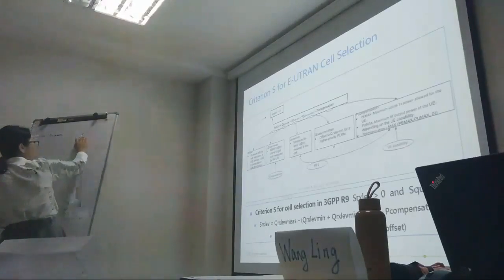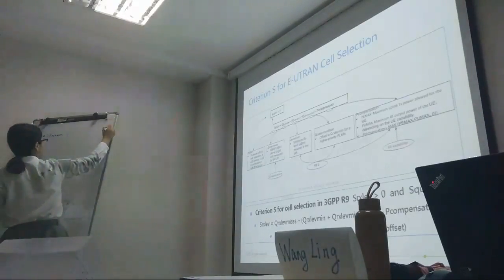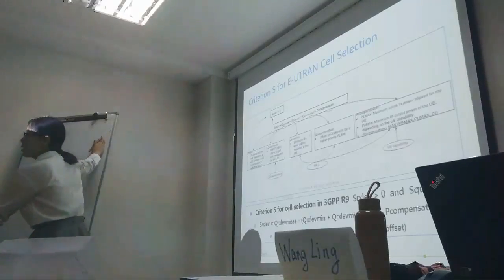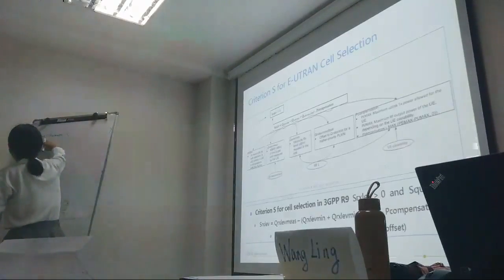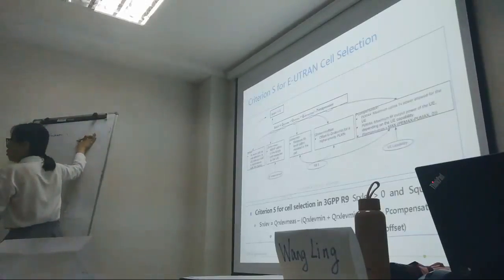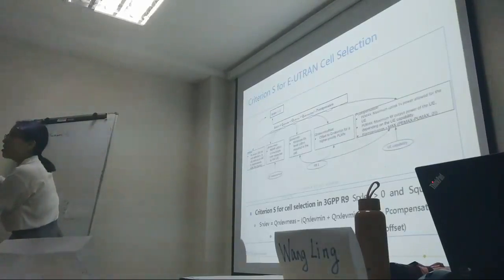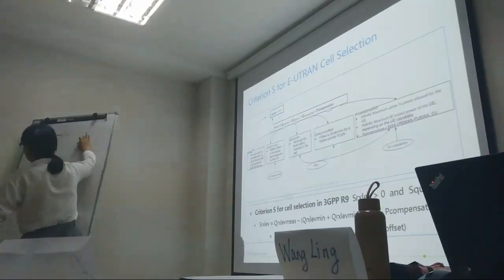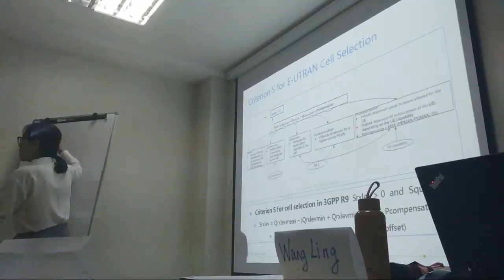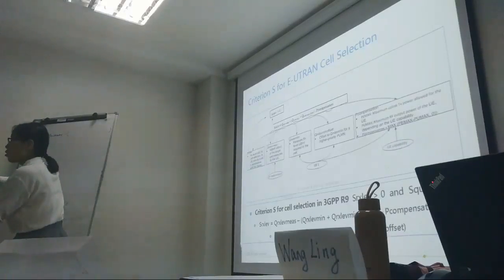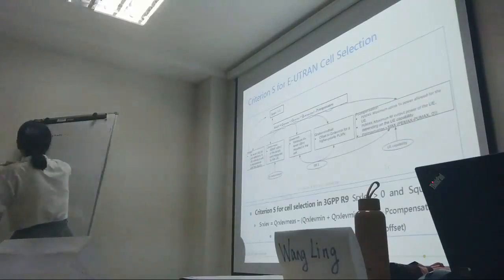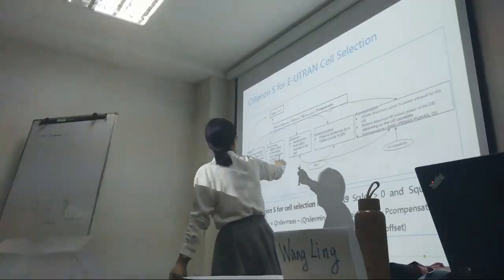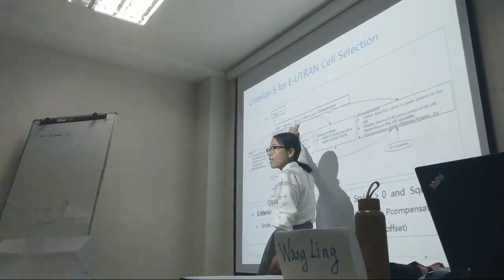This threshold is what we define in this part. If we measure the SRP greater than this threshold, we think the UE can select this cell. So how do we define this threshold? At least we need to make a threshold for SRP. So this value is the minimum received SRP.